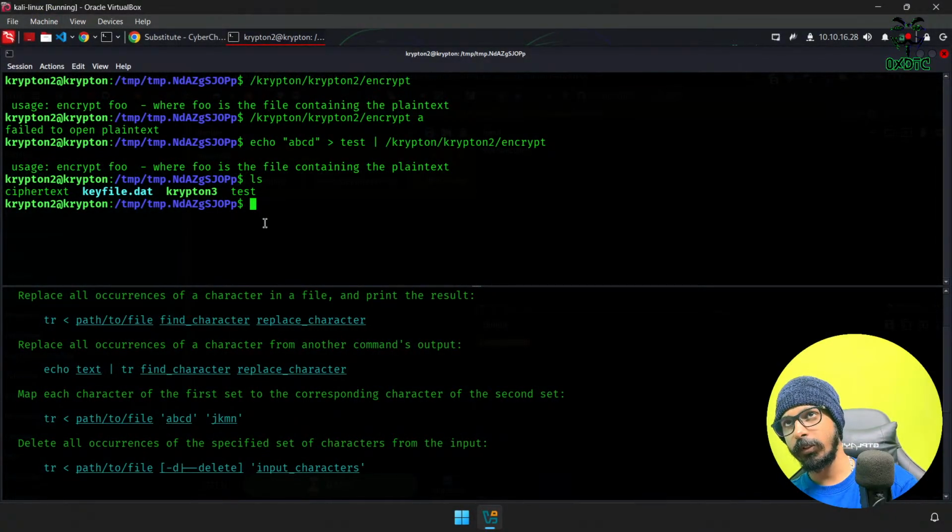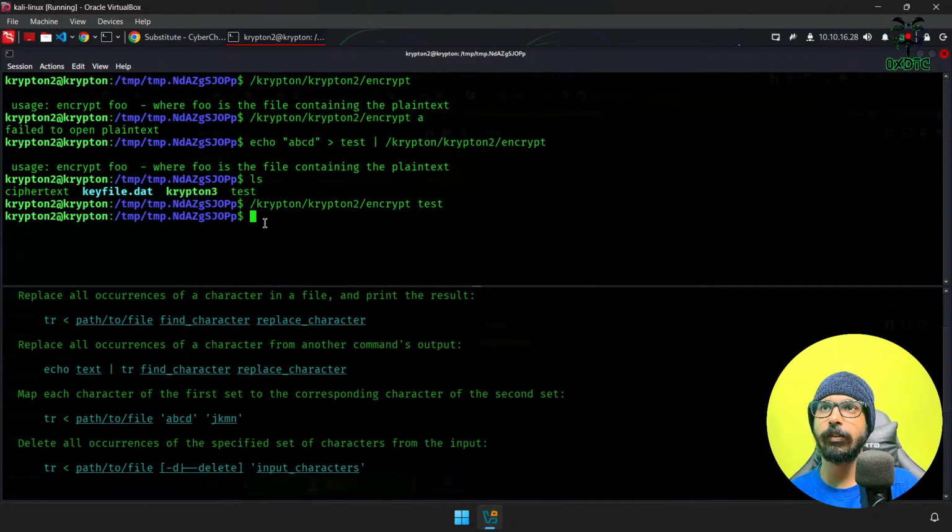We're gonna run this, press enter, and it seems it has encrypted. So if I do cipher, okay, ciphertext, I think this is the default file it is creating.